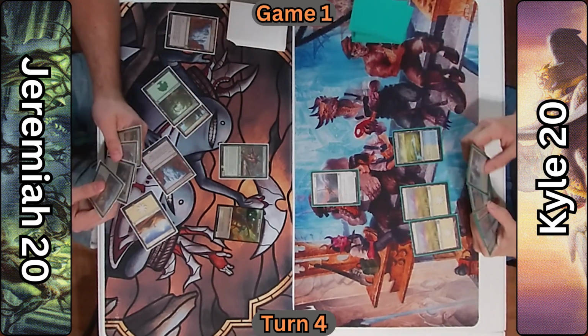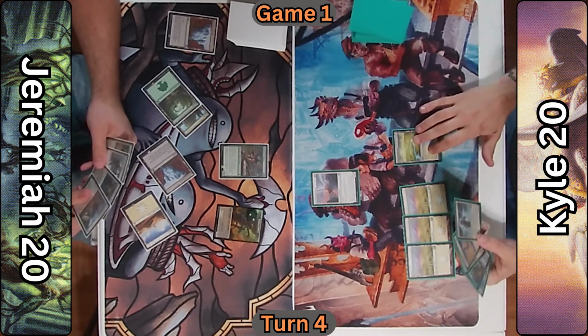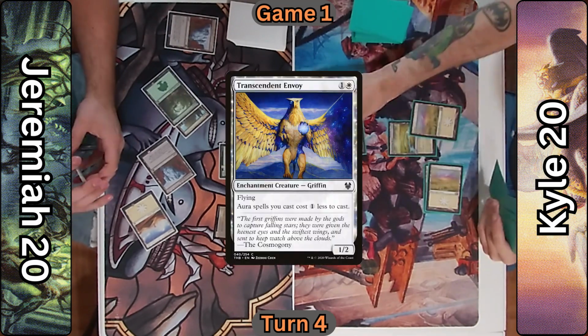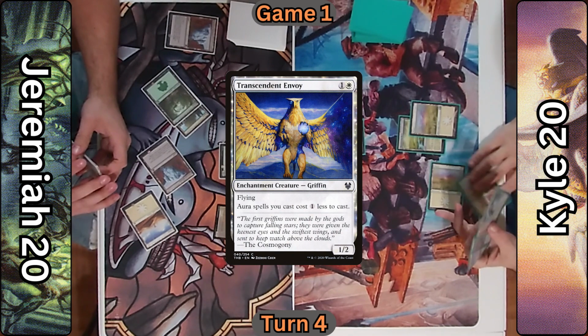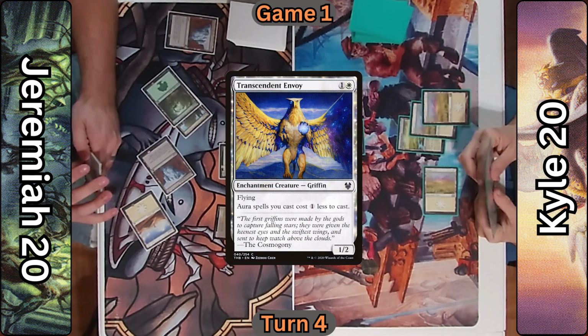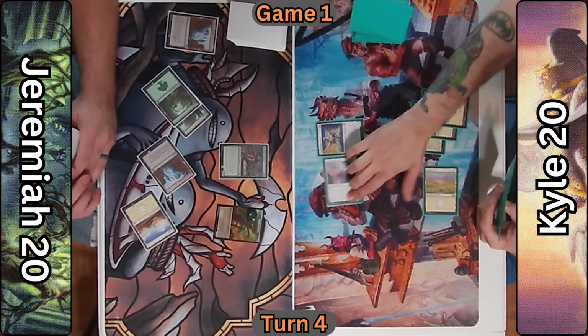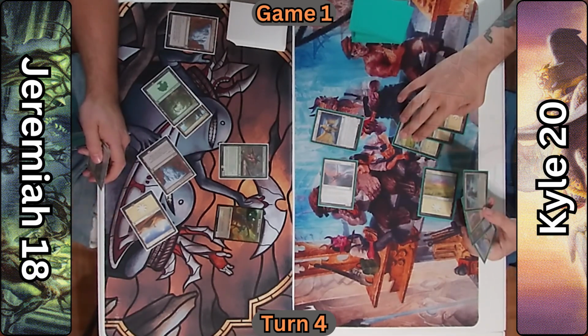Alright. Draw. Going to play another Plains. Then I'm going to tap for 2, and I'm going to cast a Transcendent Envoy. Oh, it's an enchantment, so I guess it'll just be 1, huh? Yep, so just 1. So now my auras cost 1 less, also. Just attack you for 2. 2 in here. You can't do anything about it. 2. Alright. Actually, no, that won't be it.